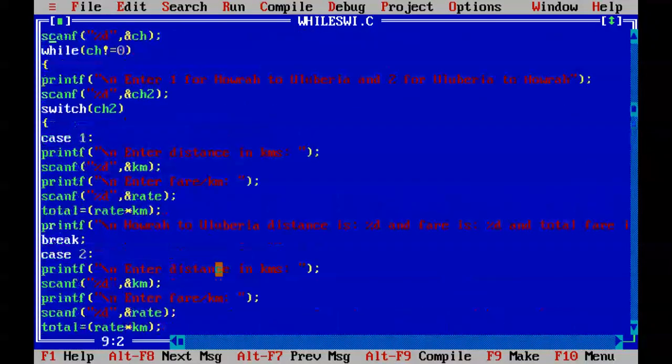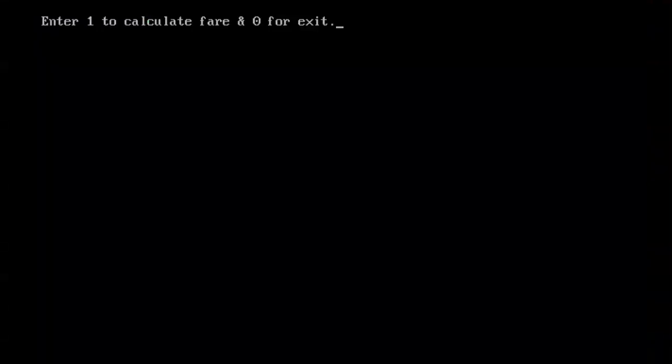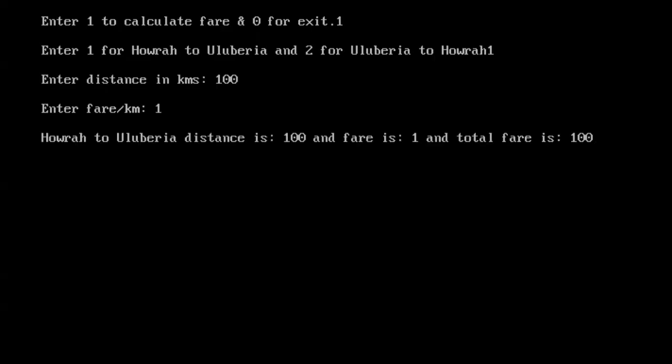This is the case 1. While, okay, so 1 to calculate the fare. Now 1 Howrah to Uluberia, distance in kilometer 100, fare per kilometer 1. So total distance is 100, fare is 1 and total fare is 100.